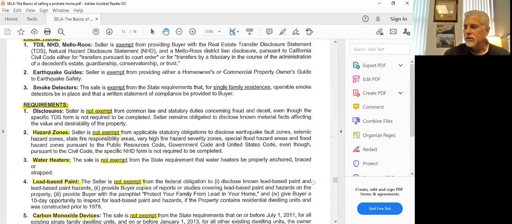However, smoke detectors always catch us because it says we don't have to do it. Yes, but the city does. So don't think you don't have to put smoke detectors or carbon monoxide detectors on probates, because you will have to, because the city ordinance is stricter and that overrides. Plus, you don't want to get into a lawsuit where the house burned down and a baby died, and why didn't you put smoke detectors? So I put smoke detectors in all my listings, whether they're exempt or not. I just make sure it's done because I don't want that lawsuit.